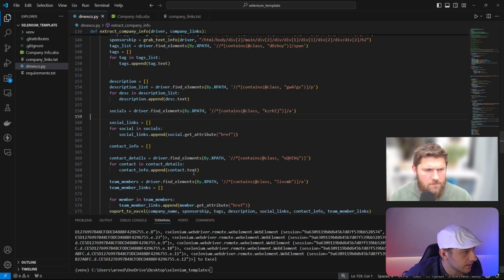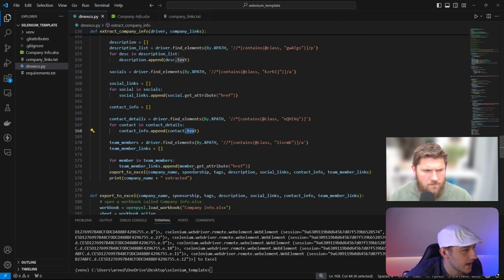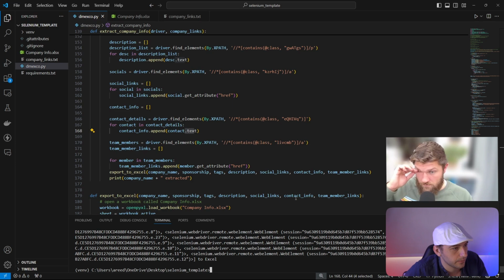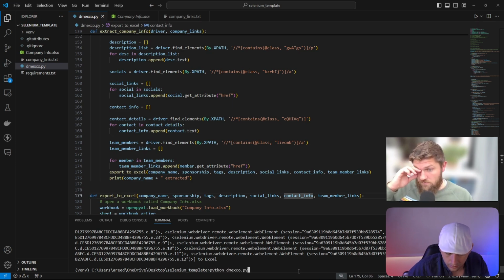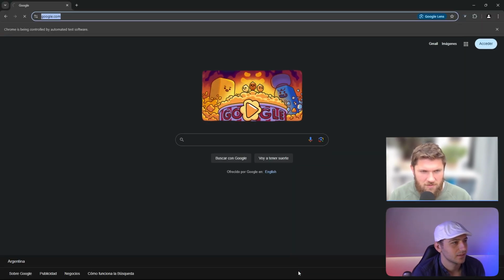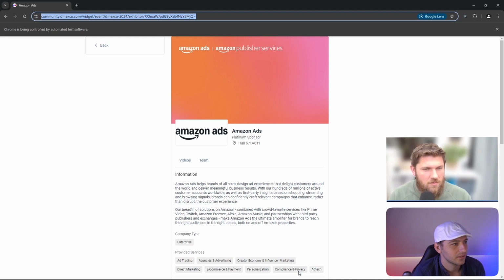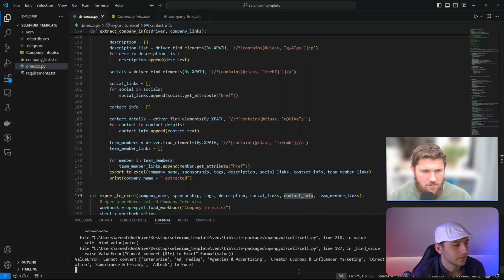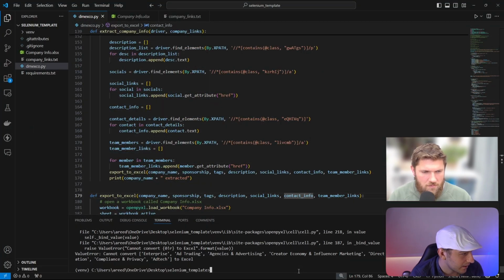So let's try that, because contact info, we're getting the text. Team members, we're getting the links, so that should work. The Mexico, let's go, baby. Okay.